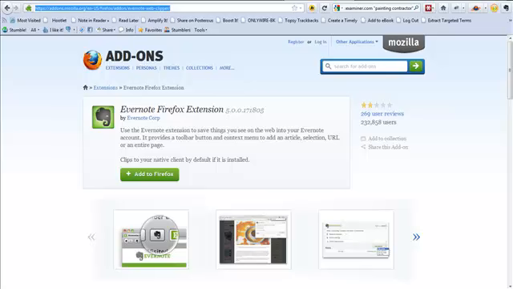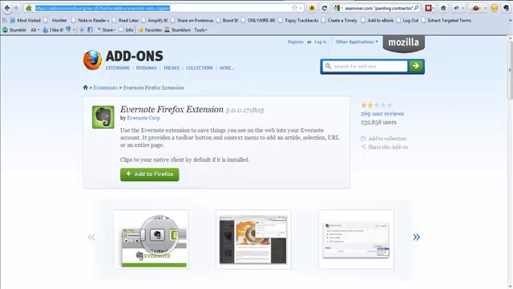Now, there are other tools out there that work just as well. I happen to use Evernote for now. I've looked into some others. We've got an associate, Chris, that gave me another one I'll have to look at. But for now, I've liked Evernote. I've been using it for years. It's awesome.